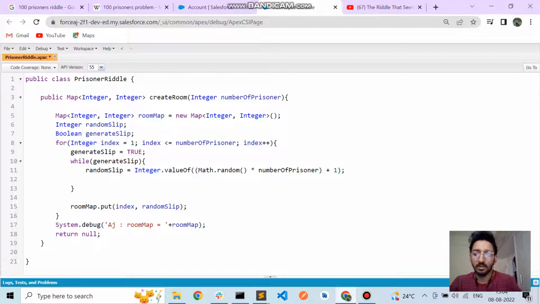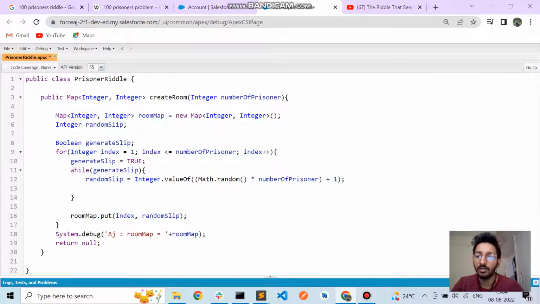So suppose when I'm running this code, I'm telling it to generate one slip, it will come here, it will generate one slip. This particular integer, if it has already been generated, then we want this random function to run again till the time the number that is generated by this random function is unique. So for that, I must store the generated number in a list of integers so that we can take the reference from there whether the number is generated or not.